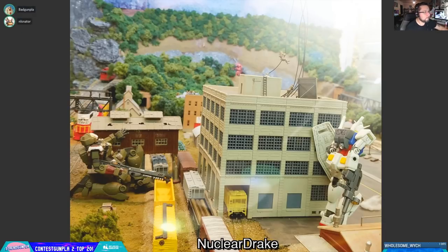Mm-hmm. Yeah, and I think some of it is a little conflicting with the story it's trying to tell. There's the story of the diorama that he's using, and then there's the story he is telling within the diorama, and they're not quite the same. Yeah, I can see that a little bit. More than anything, I see that there's a lot going on with a lot of flat lighting. That is the difficulty of working with indoor shots, just like outside, whenever you're working with overcast skies and all that, you're dealing with your elements. And when you're in a shop, you're dealing with incandescent lights that are all overhead. It's going to make a very flat image. It's not a bad photo, but there's a lot of unused space here.